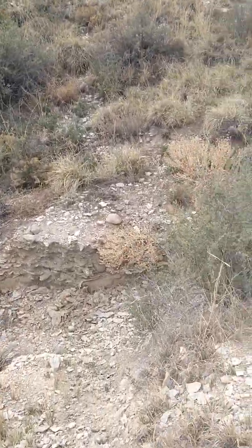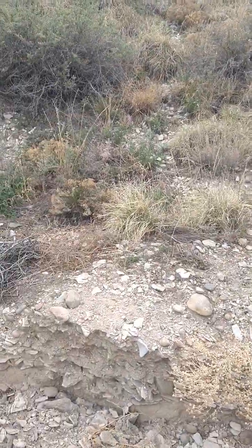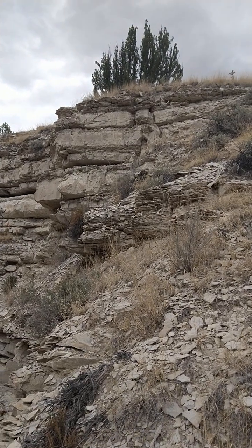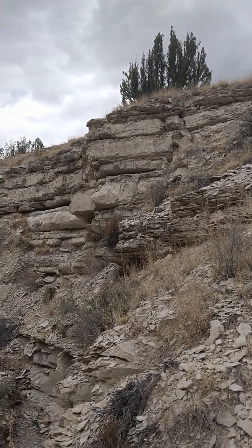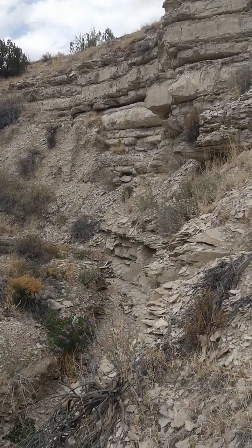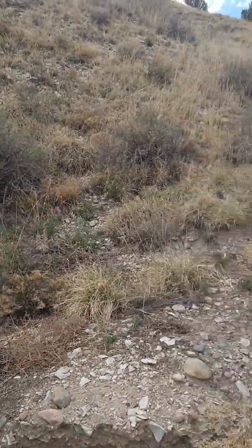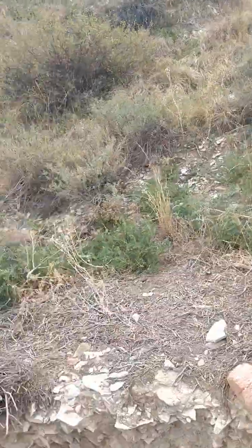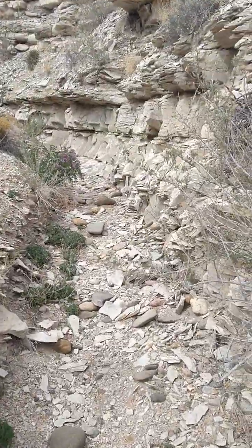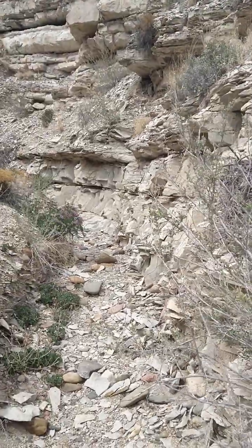This is where I'm gonna grab my sample, probably tomorrow. And look at this. All right, you see how that is? See all those crevices and those fissures and stuff like that? And all that slate. Now it comes down in this gully wash. Trying to watch my steps so I don't bust my ankle. But anyhow, all that stone washes, and look at that, creates one big giant bedrock wall.